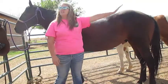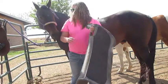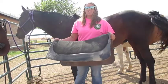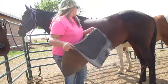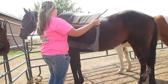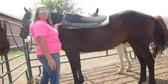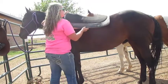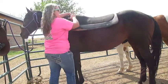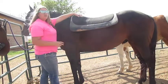Now that we have brushed him, we're going to get the saddle pad. So this is my saddle pad — it's going to be cut out with his withers. I just really, really like the saddle pad; I love the sleek look it gives the saddle. So what you're going to do is you're going to start putting the saddle pad on up above his withers a little, like you normally wouldn't do. Then you're going to slide it back so it goes with his hair.